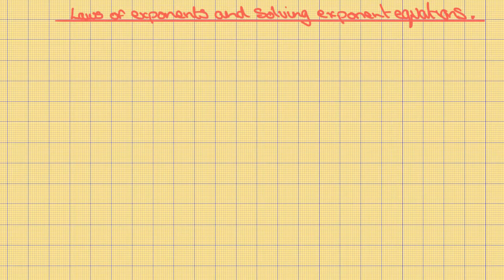Laws of exponents and solving exponent equations. Before we go through some typical IB exam questions, let's recap the laws of exponents. So if you have x to the 6 times x to the 3, that's the same as x to the 6 plus 3, which is x to the 9.